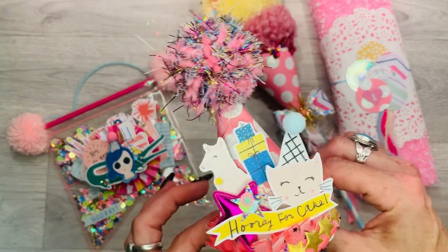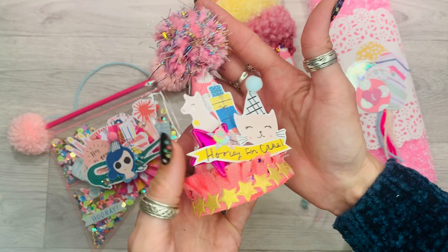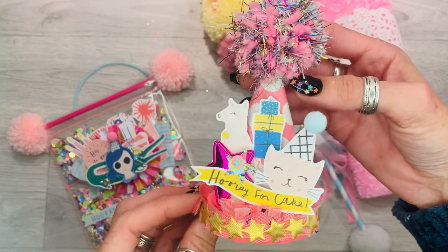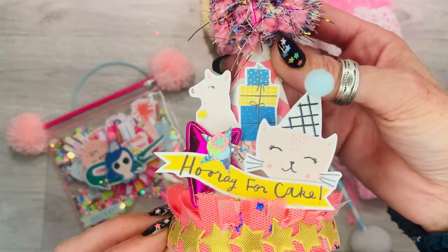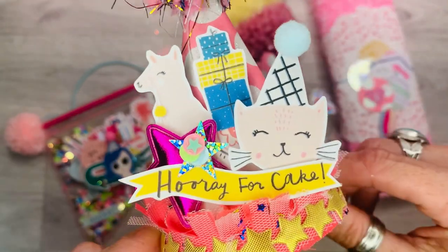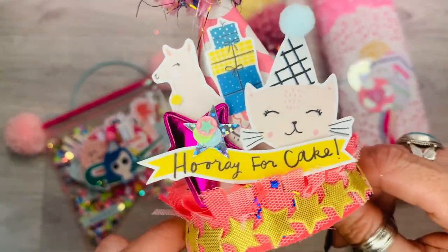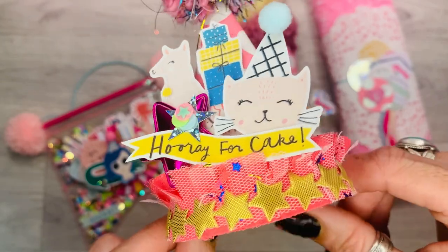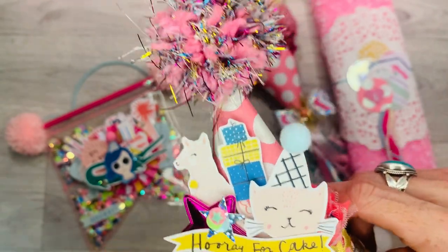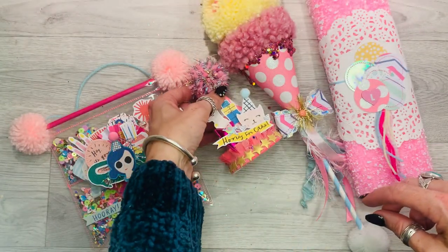I've made her a little party hat — I also made one for my nan who recently turned 95 this month. This one is different and it's quite small; it fits in the palm of my hand, just a bit of fun for her to pop on her desk or a shelf in her craft room. The pink puffy star was from Laurel when she sent me birthday mail, and I've fussy-cut icons from Hooray and layered it up with trim, star trim, and a pom-pom made from pink wool and rainbow eyelash trim.